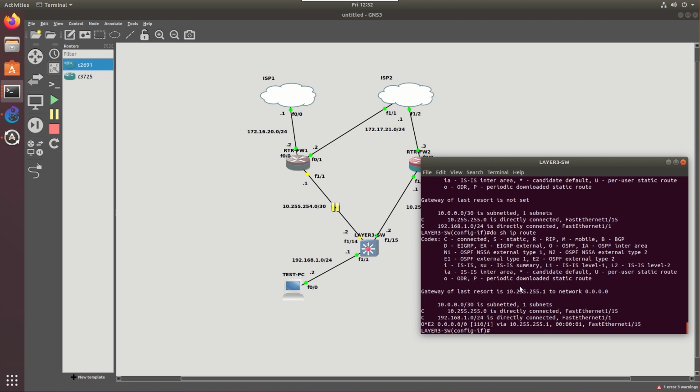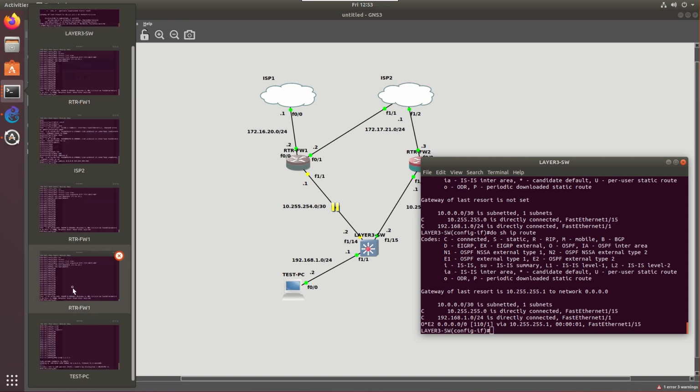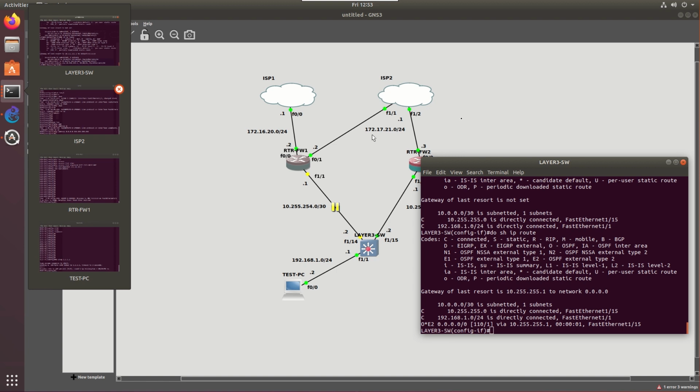Oh, we're using an external type 2 route, so it doesn't add the internal metric. So let's go to, let's see, I have all the same open.